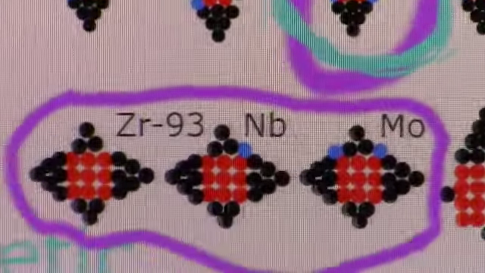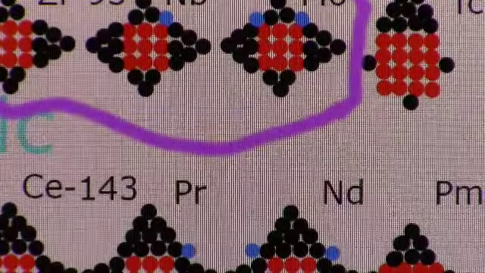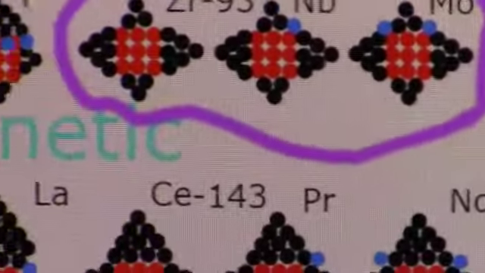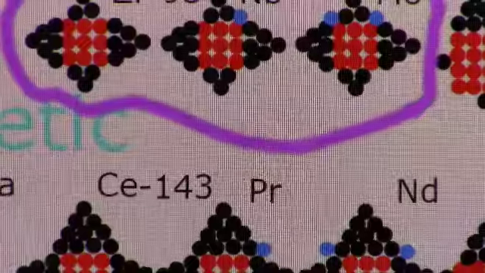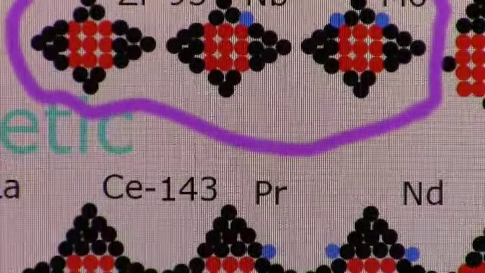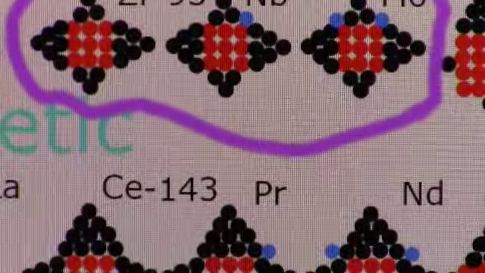Oh, here it is. All right, so this thing is supposed to stay where I put it.